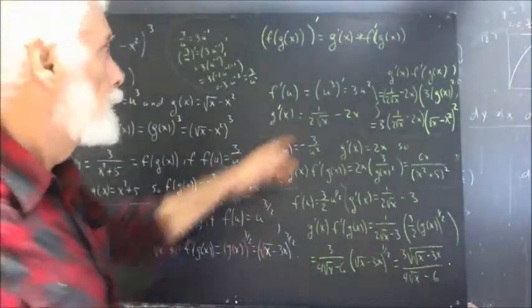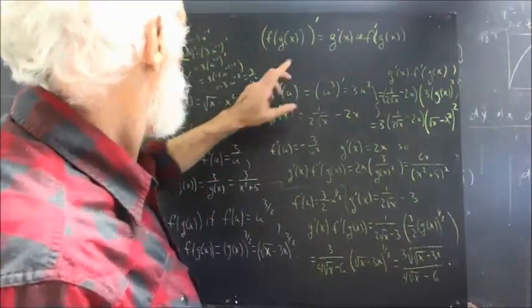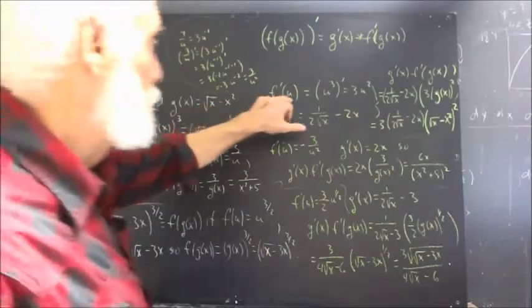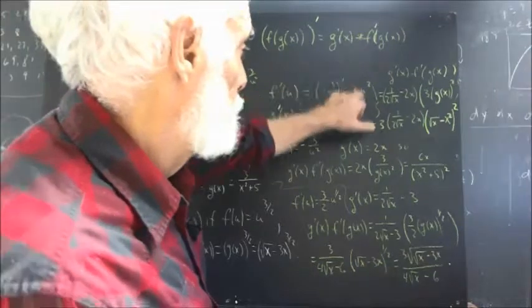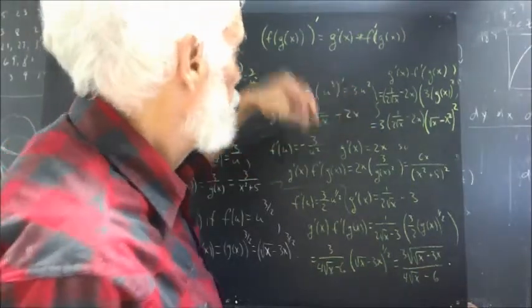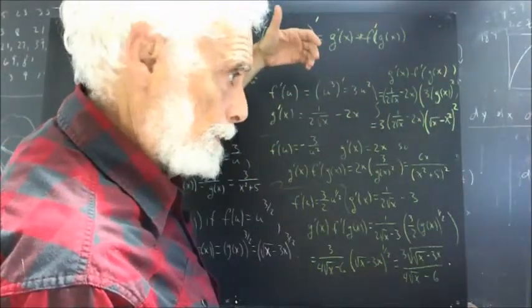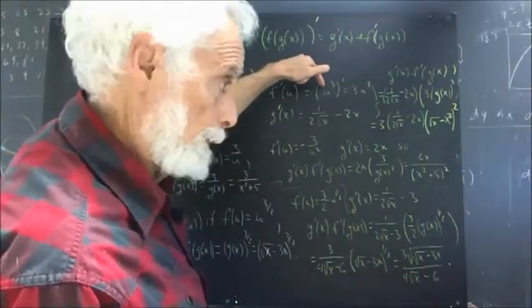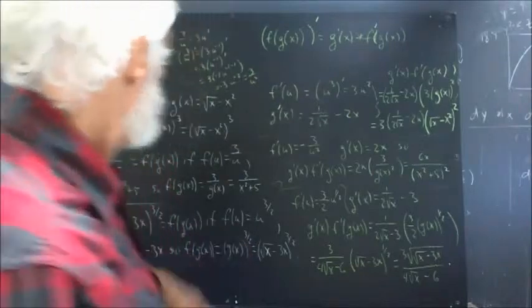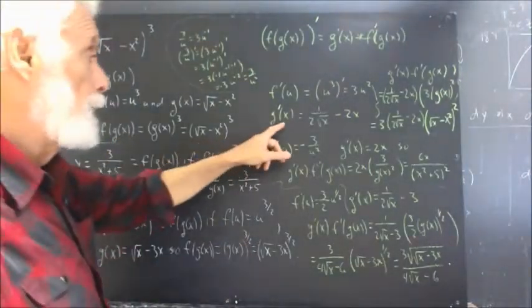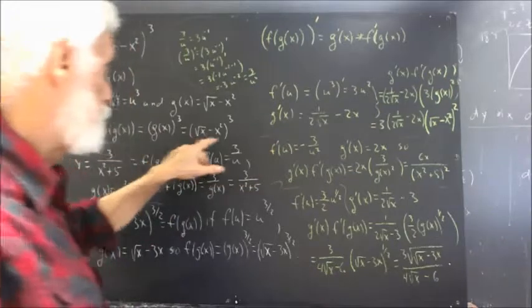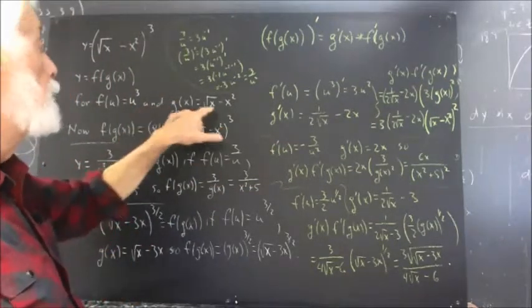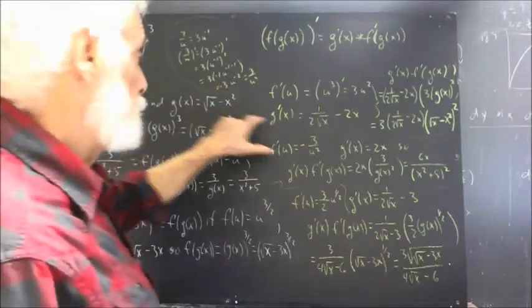So, in the first example, our f of u was u cubed, so that f prime of u is u cubed prime, or 3u squared, where the prime is taken to mean the derivative with the default variable. There's only one variable here, that's u. Okay, the g of x function has derivative g prime of x, and it's very straightforward.